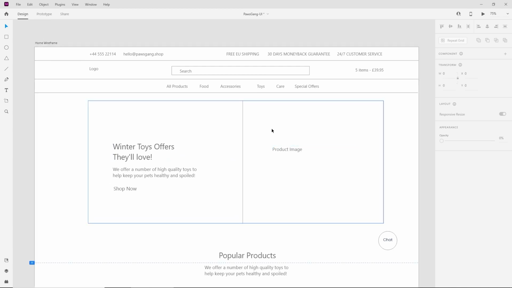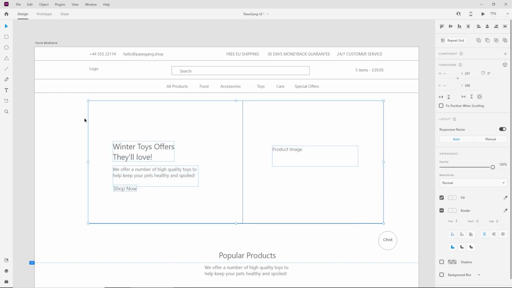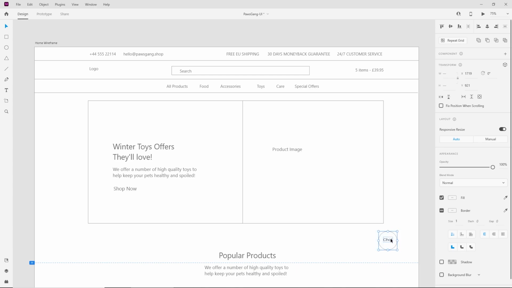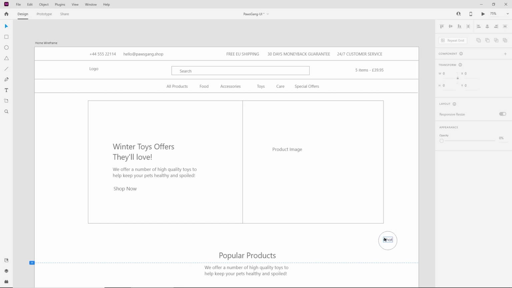So let me quickly walk you through the wireframe and then we can start designing. In order to create engaging website design, I decided to have a big hero image, and also maybe this could be a slider. On the left side, we're gonna have the heading, a little bit of description, and a shop now button. On the right side, we're going to have an image. We can also have one of them pop-up chats, which are quite useful for customer support. And this is how we can offer great, excellent online support.